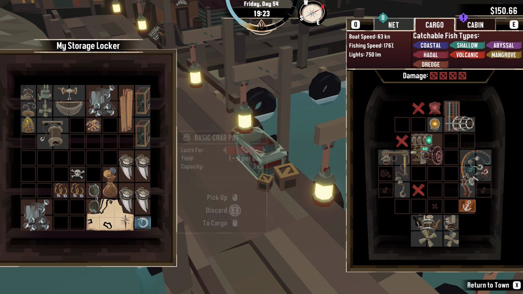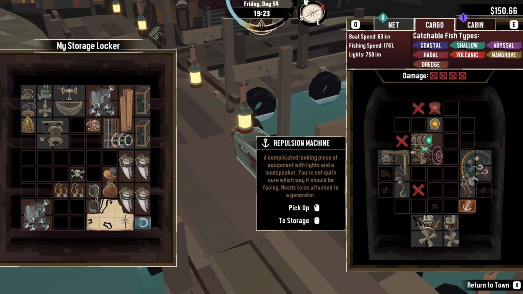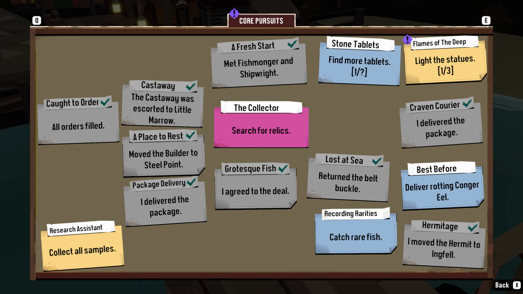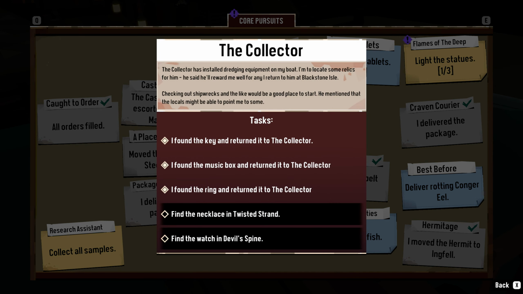These crab pots don't have a place in my inventory right now. Light the statues is apparently the collector's the most important one.